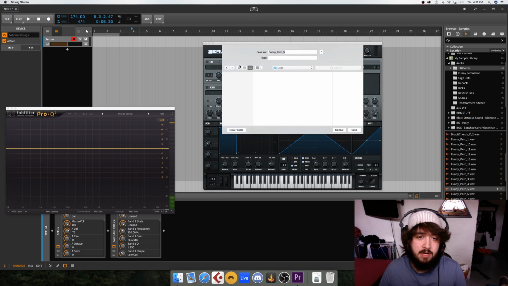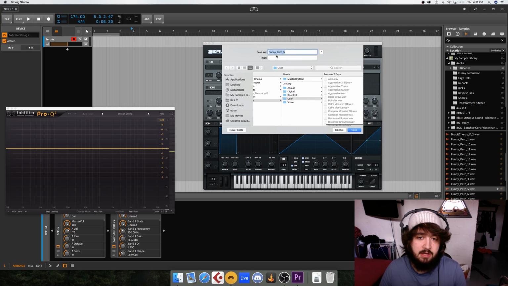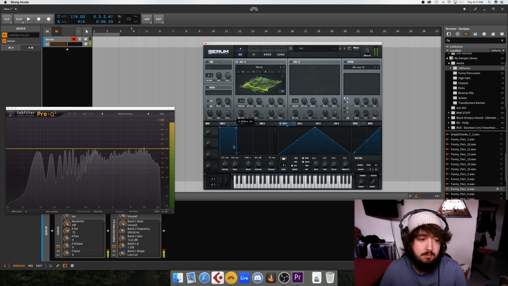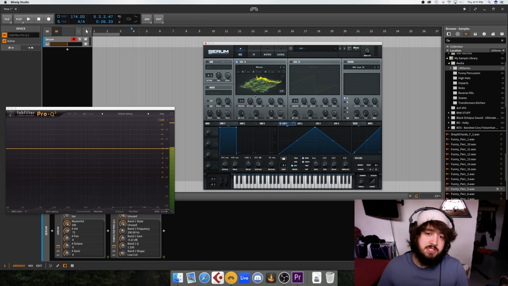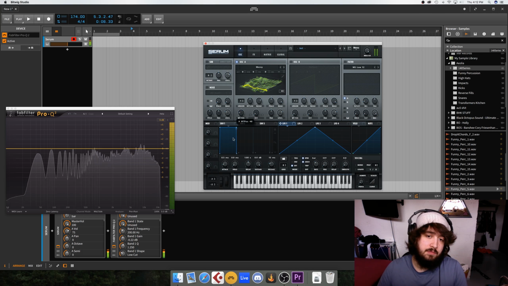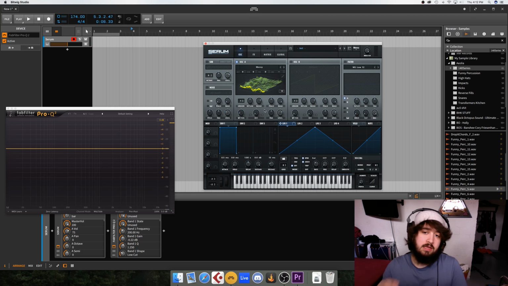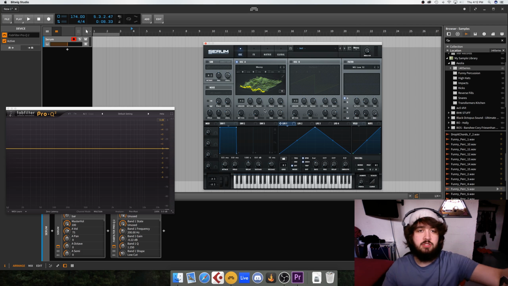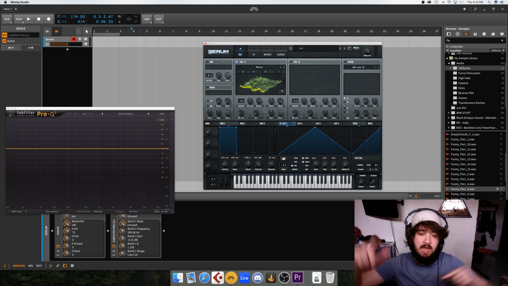So then I could go save this now and save it as, like, messy. Right? And if we look at the spectrum here, it's got some nice movement. And you can see the way the wave kind of does this as you morph through it slowly, that it's staying smooth. You're not going between waves that have high points here and here in the phase, and then going through a bunch of them that have the same phase, so the wave isn't actually oscillating.